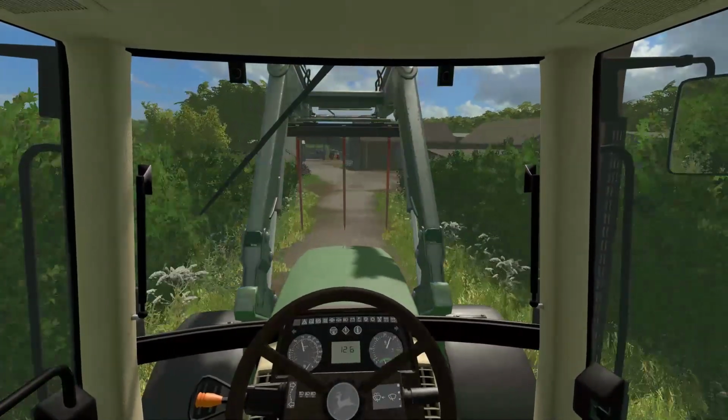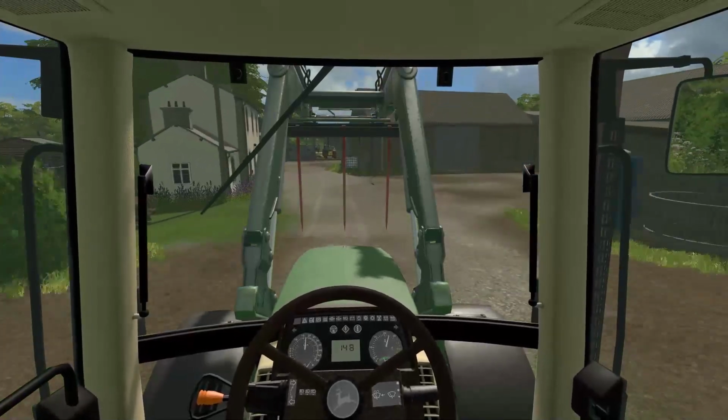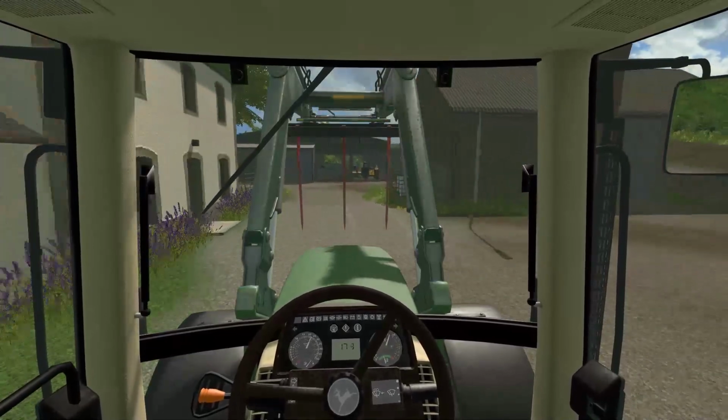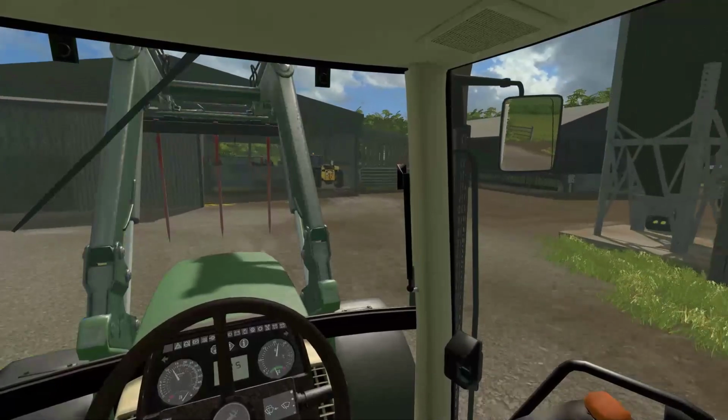And we'll just take it nice and slowly into the main yard here. We don't want to go too quickly with our speed limits that we've introduced here, but also just with this big trailer load pushing us, we don't want to have any unnecessary momentum, really.